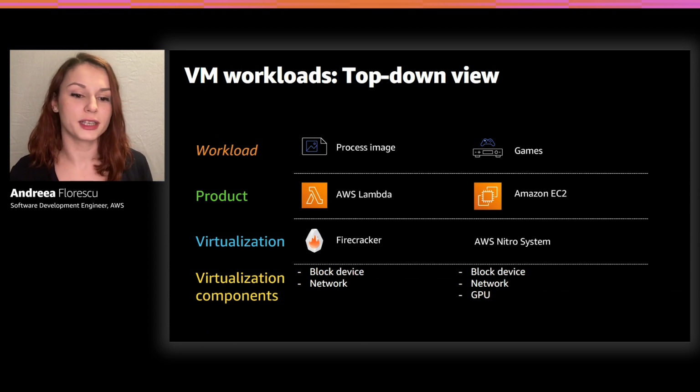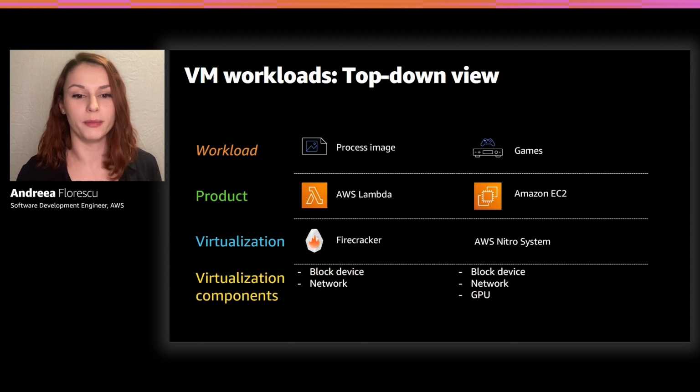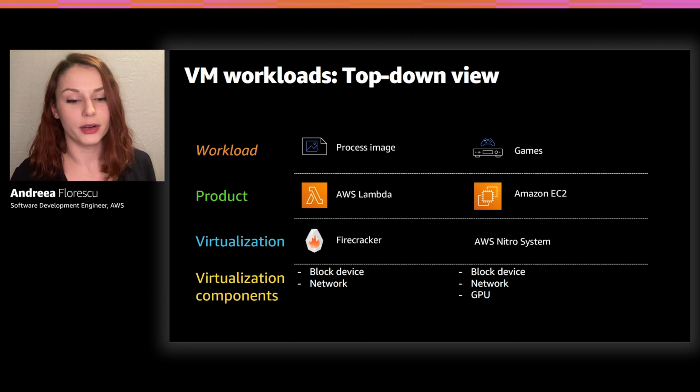So how were these virtual machine monitors or virtualization stacks built? They were built either from scratch or from forks of existing projects, and they would all need to solve the same problem again and again. Because even though they run fairly different workloads and have very different purposes, at some point it boils down to the same set of components. Both of them can use block devices and network, and some have additions or devices that they don't need. So this is where Rust-vmm comes into play, and this is why Rust-vmm was born.